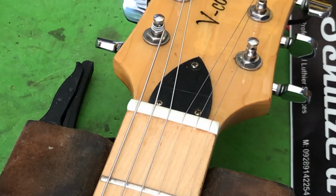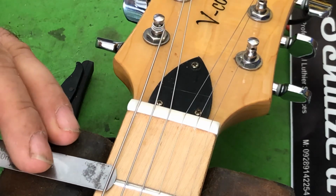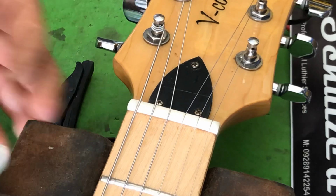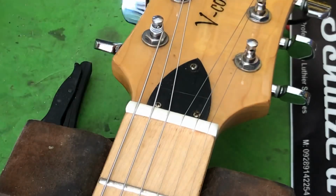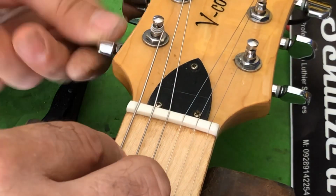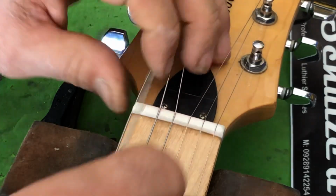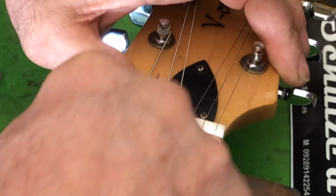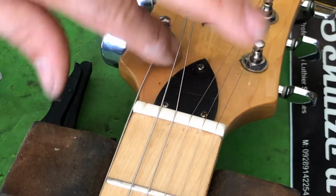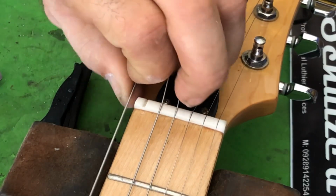String's way tighter than it is supposed to be, that's so I have no slack. I gotta lift it up to take a look again, folks. Pardon me. Yep. That is just touching. I'm gonna give it a couple of final swipes downward. I'm not even cutting at the front of the nut. And that will be it.